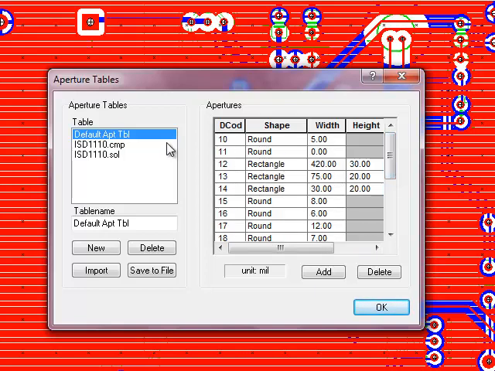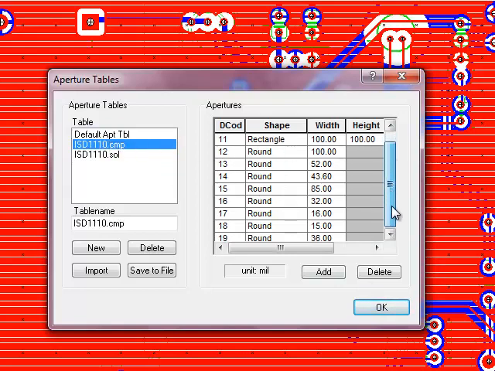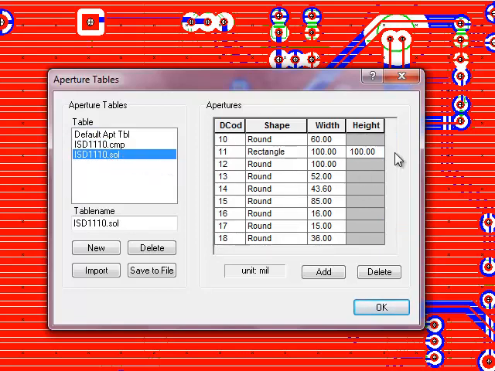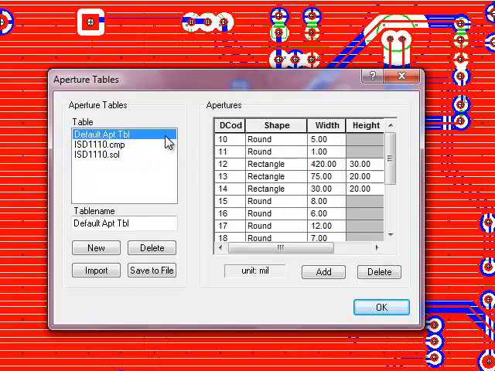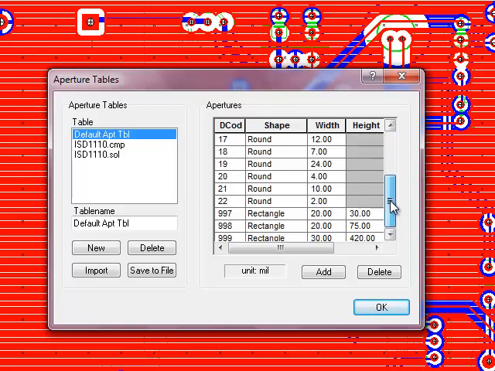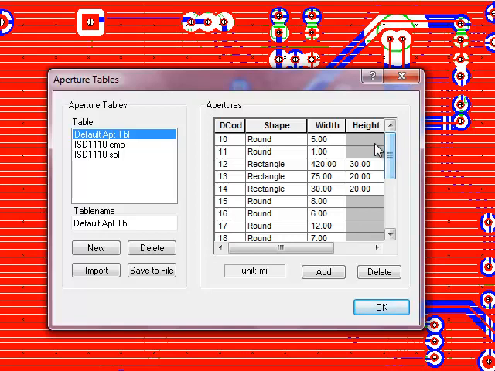As a general rule, you will want to go through each aperture table, and anywhere you see a 0, you'll want to click on that, highlight it, and enter a 1. We scroll down, we see that's the only one left, so we go to the other aperture tables, and we do that as well. If there are any 0 options in there, we'll want to change those to 1. This is important to do because under certain procedures we'll do later, in the older software, having zeros in there created a division by 0 error.